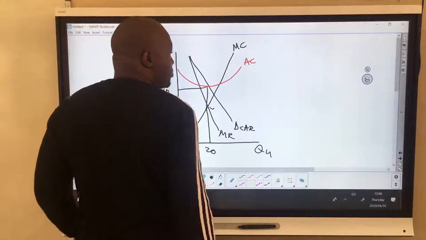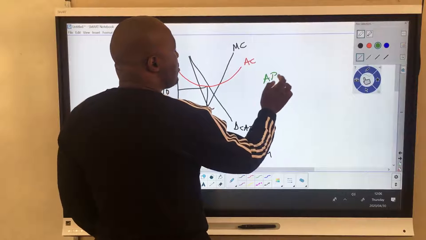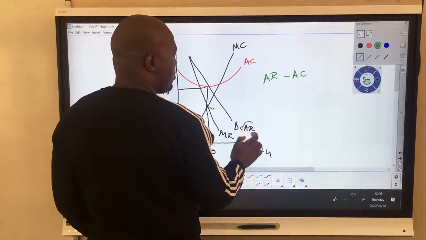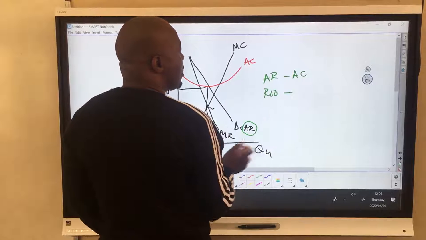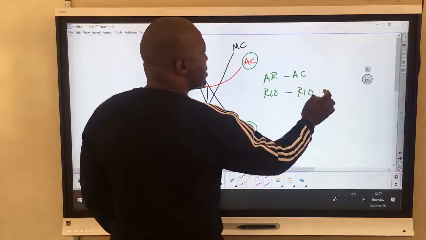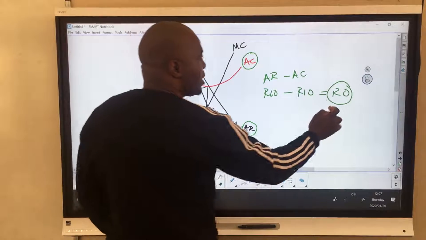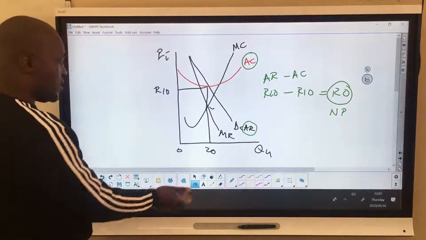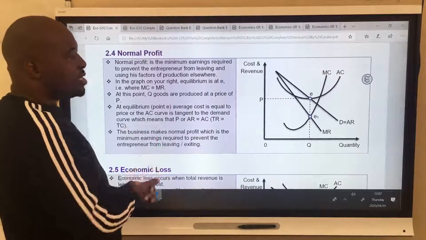Let's prove it. Let's try to prove this. So for us to prove it, we have to use the formula AR minus AC to see whether a firm is making profit or loss. So where is my AR? My AR is 10 rands. And where is my AC? My AC is also 10 rands. So 10 minus 10, it gives us 0. Just like we said it in perfect. This becomes a normal profit. Whenever you get 0 as your answer, the firm is making economic normal profit. So there we have it. Read this. It's the same as what I was explaining.